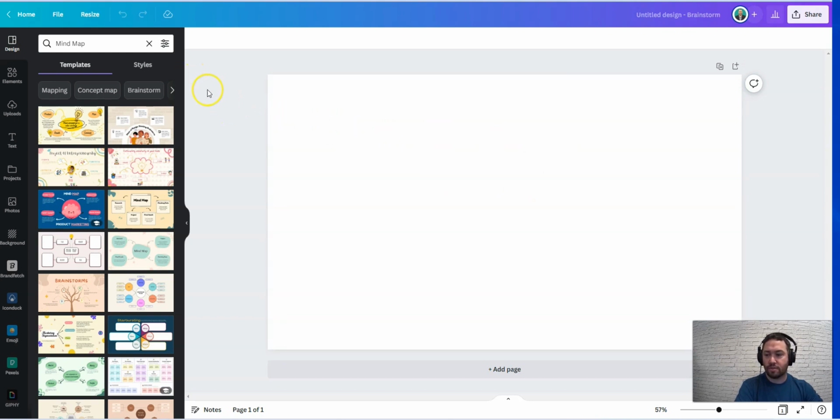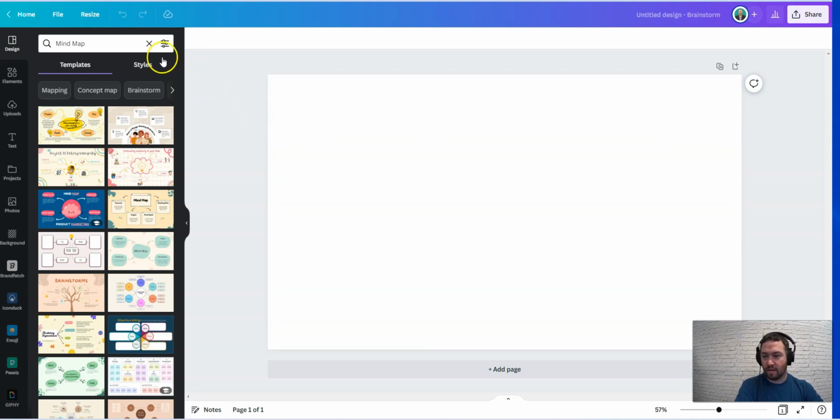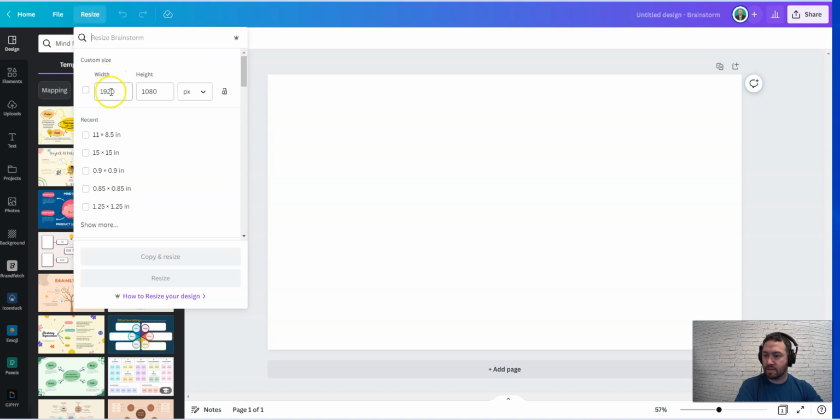One thing I want to show you is right now, this is a very large Canva size. This blank area here is very large. We could resize this if we want to print this out to be a standard sheet of paper. As we do that, it's going to limit the number of options we have because these are all formatted for this certain size. So we go to resize. Not a lot of people know what 1920 pixels are, but I believe it's somewhere around 20 inches, which is going to be larger than our standard sheet of paper.